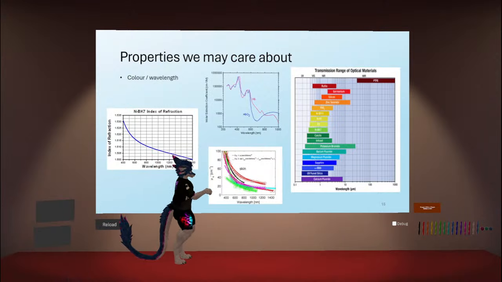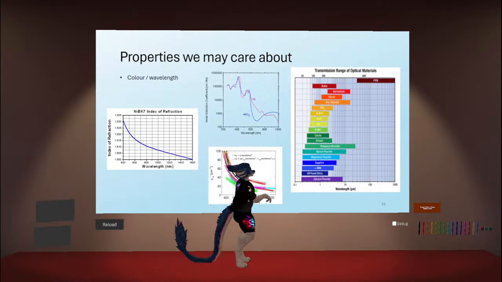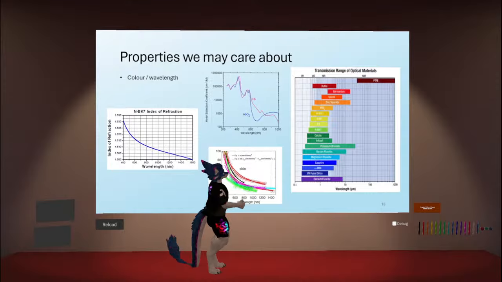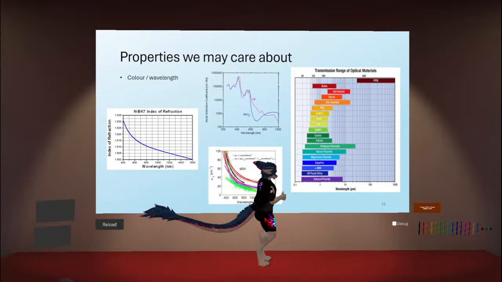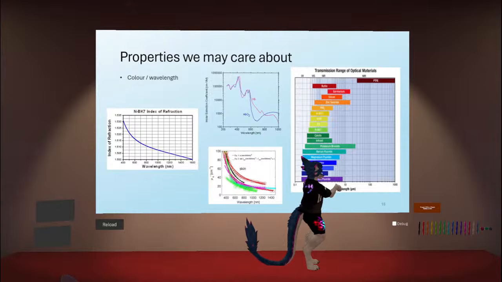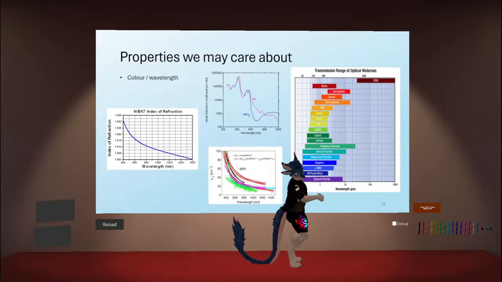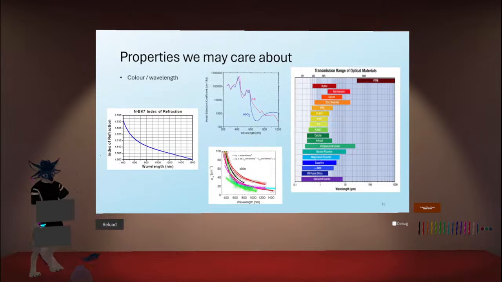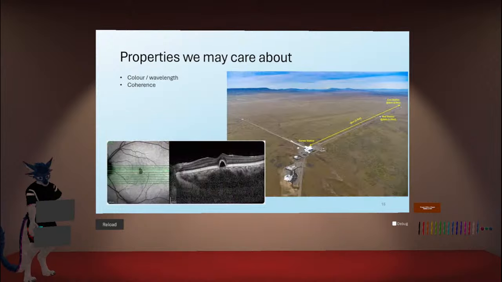You also have wavelength dependent scatter, and you'll also have wavelength dependent transmission, right? Here's just a selection of glass, for example, from Thorlabs' catalog, and the types of wavelength ranges that you can even use things at. If you're stuck down in UV, you're basically with UV fused silica and calcium fluoride. If you want to go out to hundreds of microns, you're starting to use things like Teflon, right? That doesn't even feel like that should be a lens, right? But different wavelengths, different things are different. We also care about coherence.